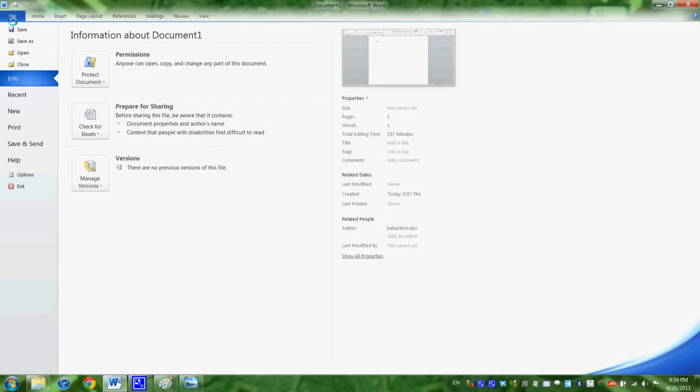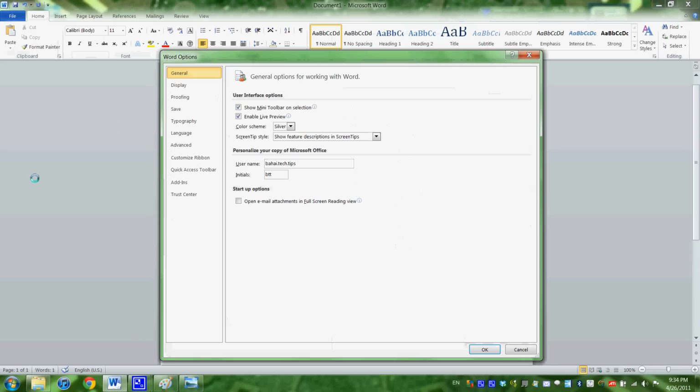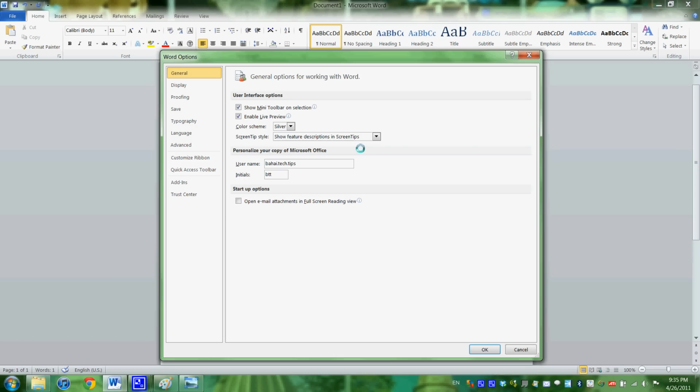So we're going to go to File, and we're going to go to Options. I'm using Windows 2010, and so this will work if you have that version. It'll probably work on 2007 too. It won't work before 2007, when they weren't using the ribbon, because the exact things that you're clicking are going to be different. And you could do a Google search to figure that out if you need to.